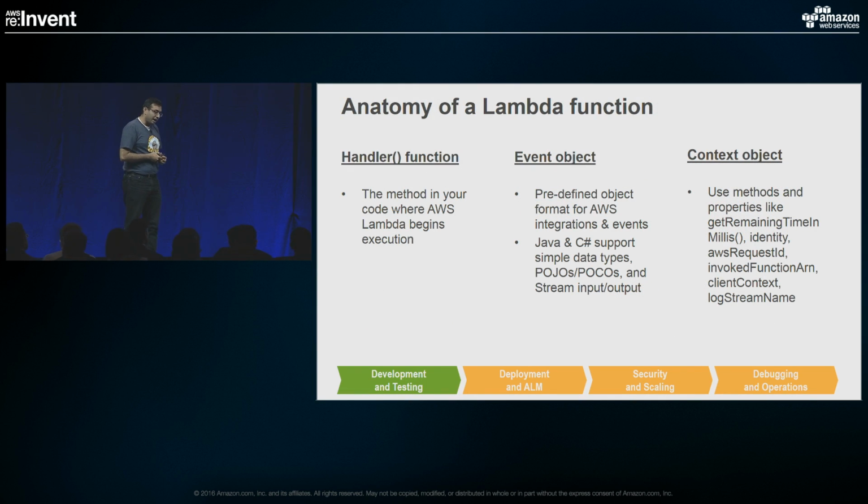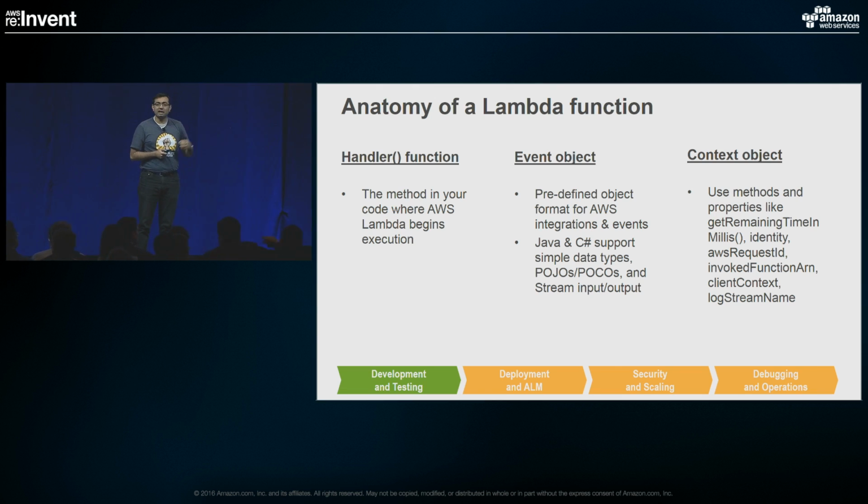Let's start breaking down the anatomy of the Lambda function. Now, for most of you who have written Lambda functions, these things you must have been through, but I'll do a quick walkthrough. The handler function, you can think of that as the entry point. This is where Lambda starts execution of your function. Anything you write outside the handler function in Lambda will be executed once when the function starts the very first time. And then after that, only the parts inside the handler are executed. So you can use global variables and global namespaces that you define outside the handler function.